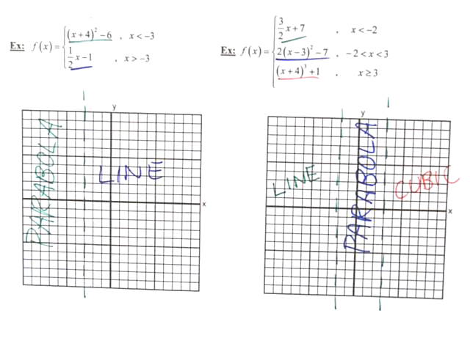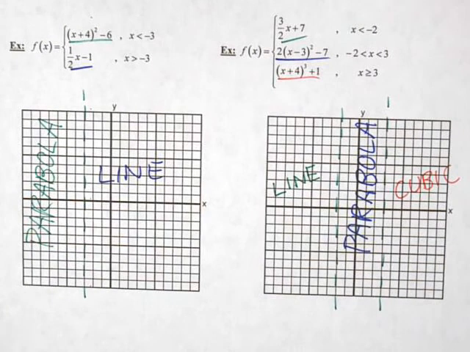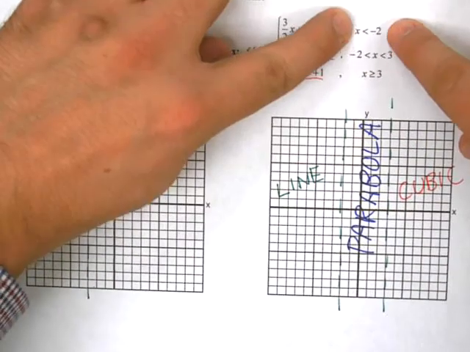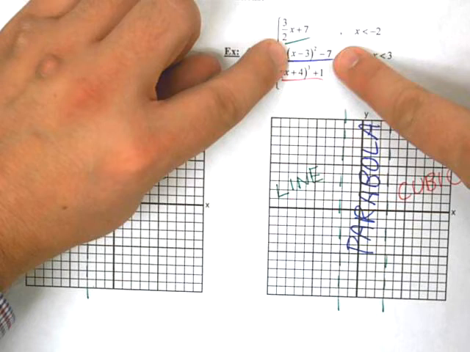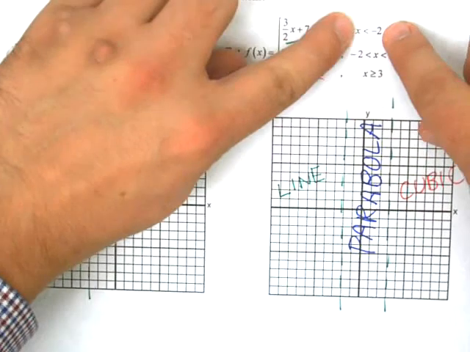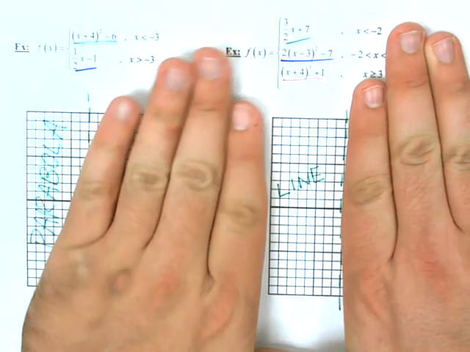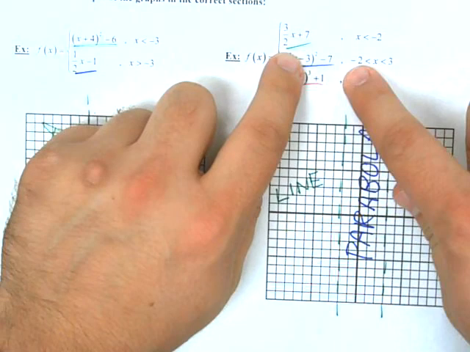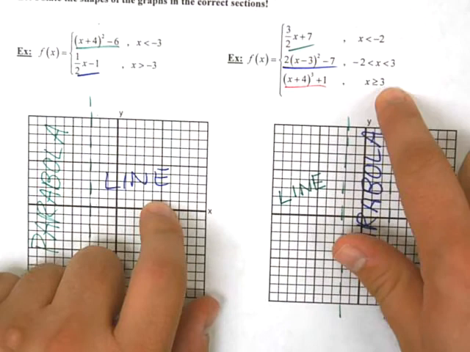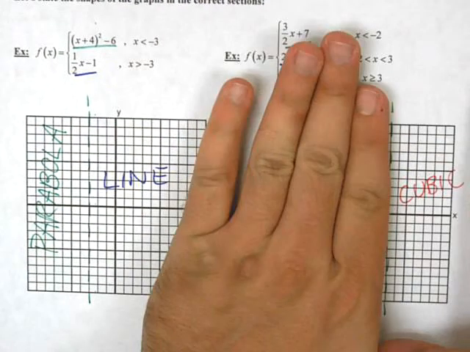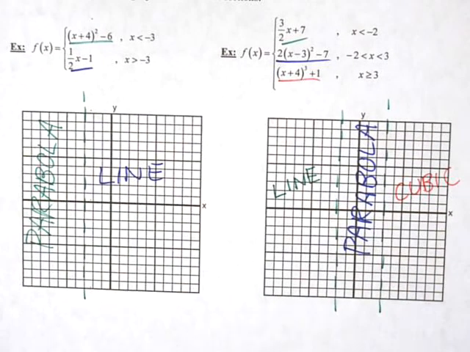Alright. So again, hopefully you guys are understanding the concepts of the boundaries and really being able to understand that I have to think about the domain of each piece, right? Like I know that if x is less than -2, it's going to take this piece, the line. If it's between -2 and 3, it's going to take my second piece, or the parabola. And then if x is greater than or equal to 3, it's going to take this cubic function. Alright, so that's a good introduction to piecewise. We will jump more into it and really get into graphing later.